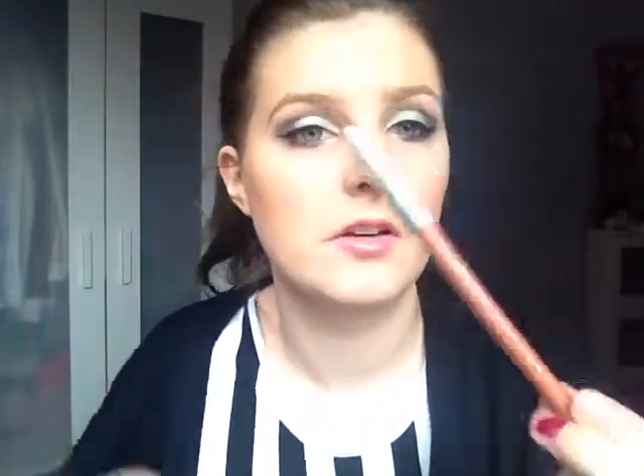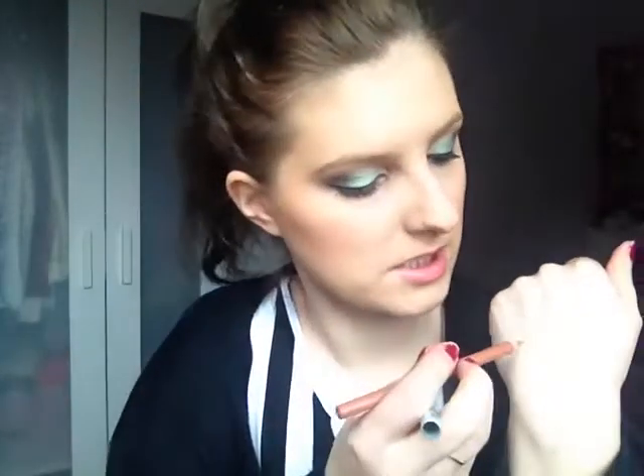The last three makeup items I got were from Essence. I love Essence — it's an amazing brand — but it's actually leaving Ireland, so I wanted to try out some products before it left in case I wanted to stock up. The first thing I got was an Essence lip liner in the color 'In the Nude.' I already have one in a deep red and I love it, so I got this nude one. I'll swatch it — it's so pretty and I really really like it.